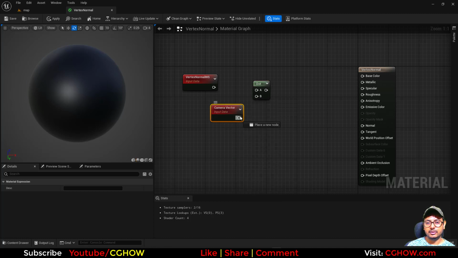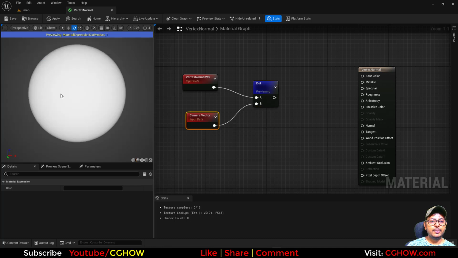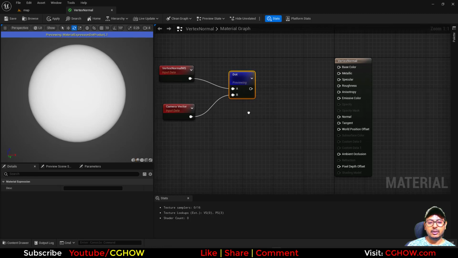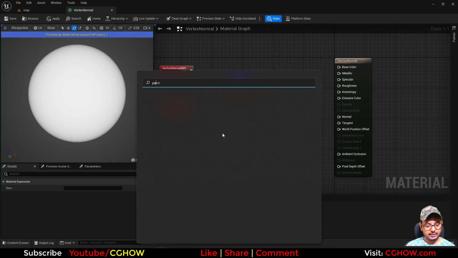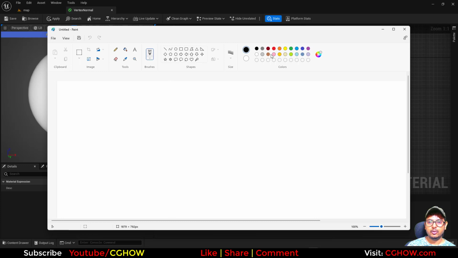Mainly we use it in world position offset usually. So basically what is it doing, vertex normal is giving you one angle, the outer surface angle, and then this camera facing is giving you this angle, and this dot is giving you the third perpendicular angle. So let me open Paint.